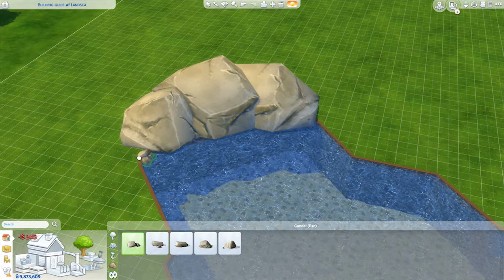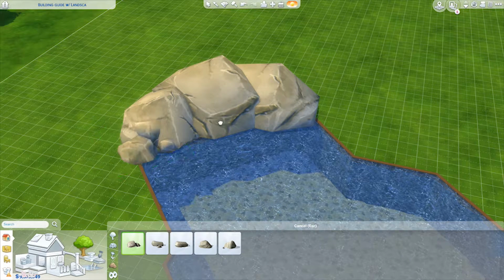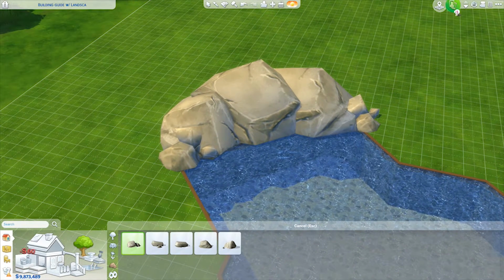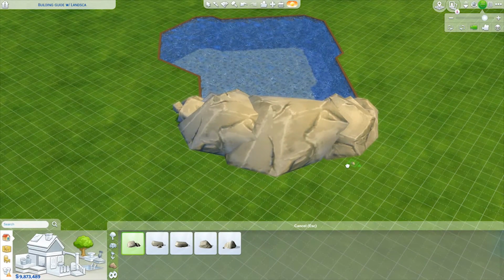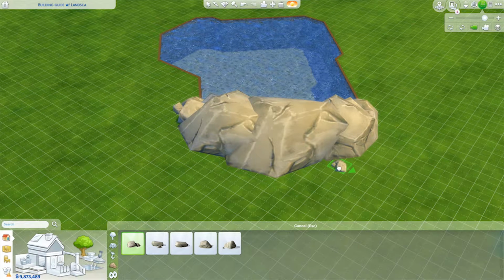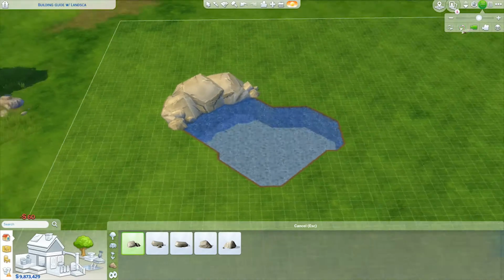And then I'm going to grab a couple more of these and just place them around. You want to kind of create a natural look. And it doesn't have to be real perfect because you are going to want to put some kind of greenery around it. This looks pretty good to me. Oops, I scaled it down instead of big. So I think this looks pretty good. This looks good to me. So that's good enough for the purpose of the tutorial.